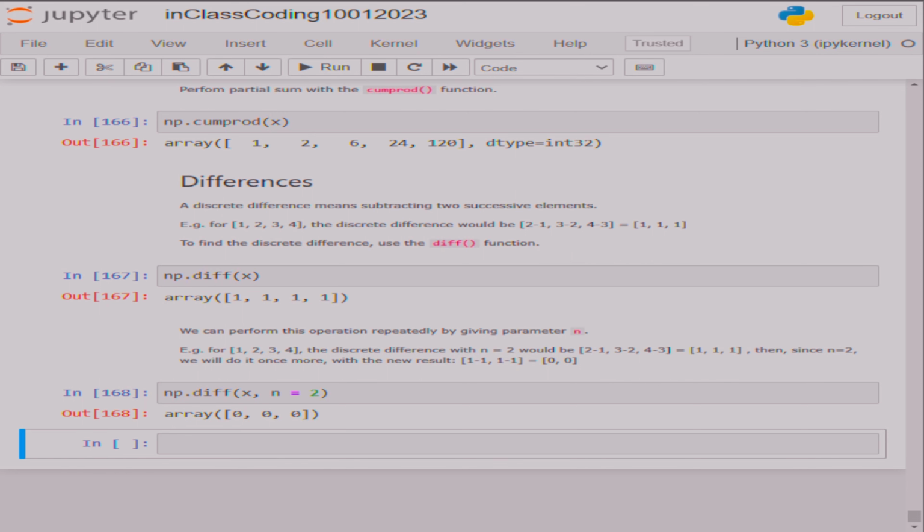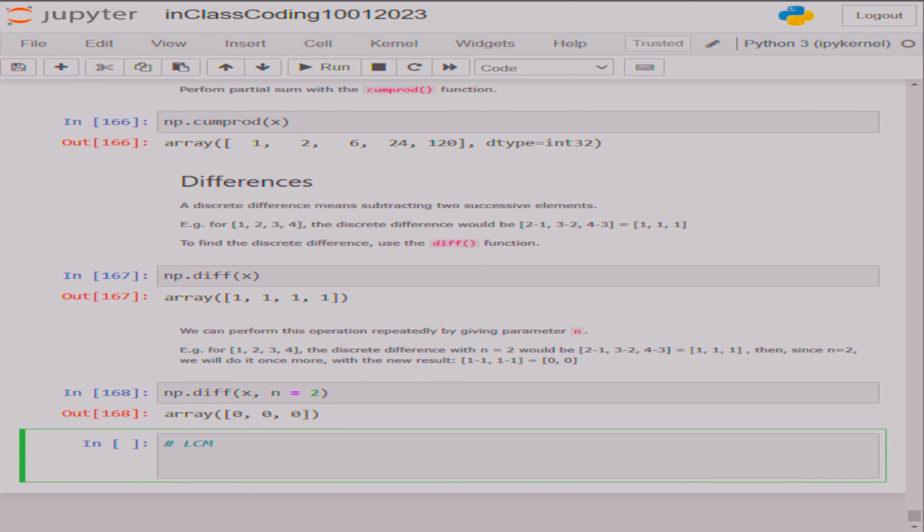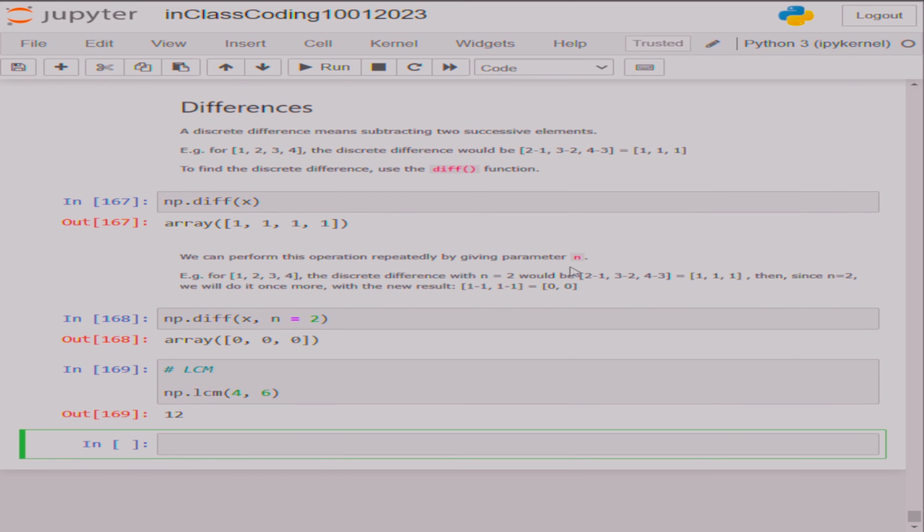All right, so that's the one thing. Then LCM, very important. Yesterday, without knowing the usage of NumPy, we were trying to implement something. That was very difficult for us to implement. LCM of numbers. Now, let me give an example of LCM using NumPy. Simply you can apply np dot LCM, a built-in function. Enter the numbers 4 and 6, answer is 12.